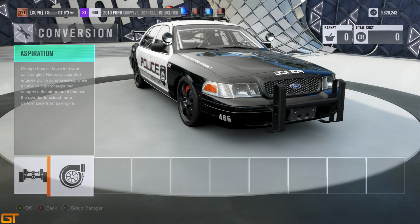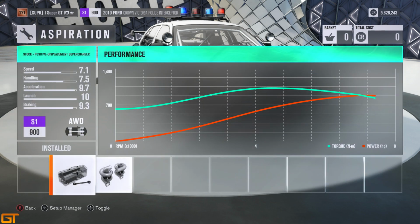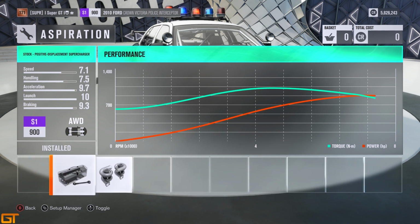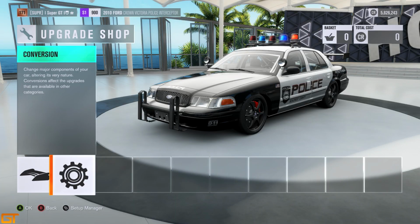And as for the aspiration, we're going to use the stock positive displacement supercharger instead of the twin turbo, because that takes us over into S2 class. So if you want a good car for S1 class and want to keep it in S1, then use the stock aspiration.